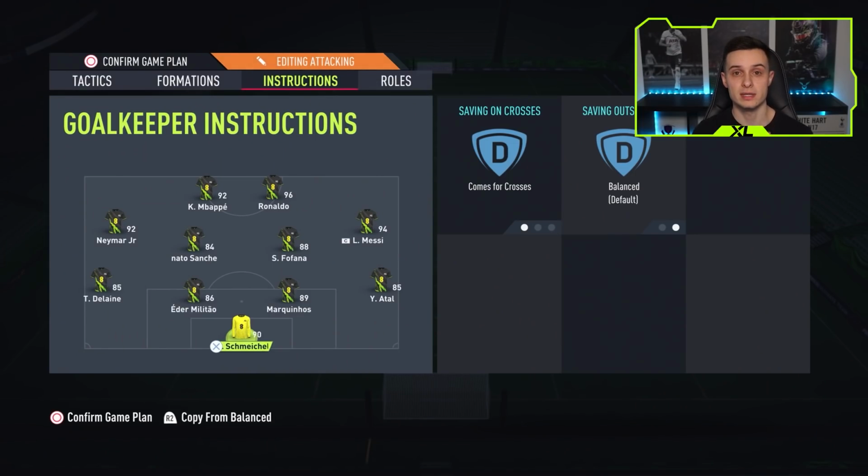You see in my team, this is not the team that I'm fully committed on. Once I've committed to building my full team, I'm going to release a video explaining every little thing about it before we get into our competitions again. But yeah, let's start with Schmeichel in goal. So we go Schmeichel, he comes for crosses. That is what I always do.